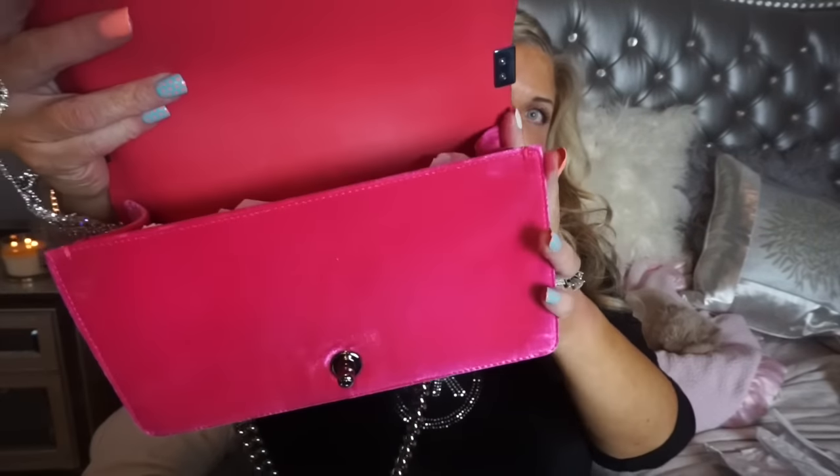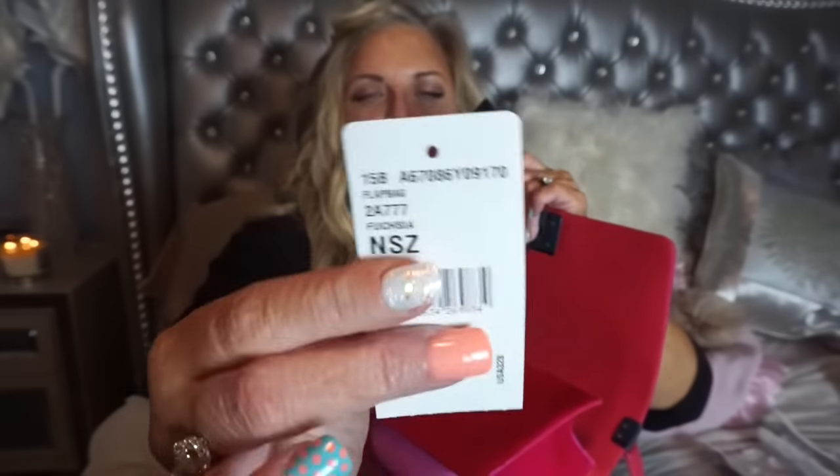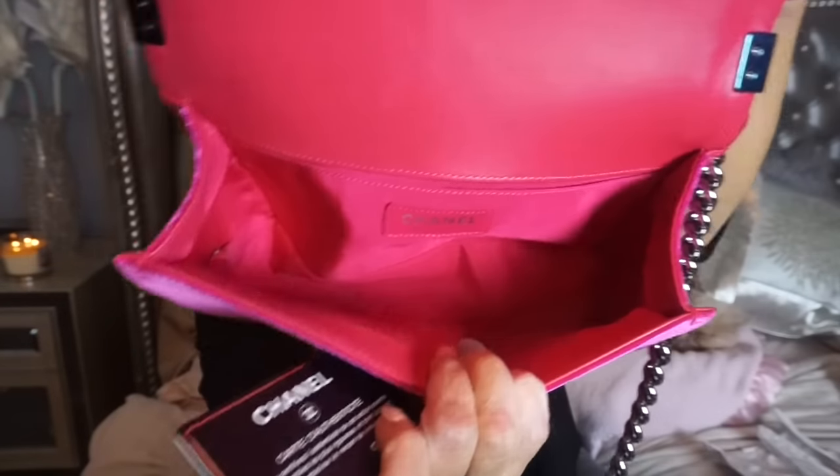This is of course made in France. Here is the inside — it's a nice roomy inside. You can really fit a good amount. Not a ton, but you find you really don't need as much as you think you do. Here is the little card of authenticity. Here is the fuchsia information card if you want the number off of it and want to look for that. You can still get them — they have other pieces to the velvet line. There is a little pouch that I really want, but it's kind of thin. I just love this velvet. It is so striking. You see how it's a real blue-based pink velvet — my favorite color of pink. A little pocket in here on the inside of it.